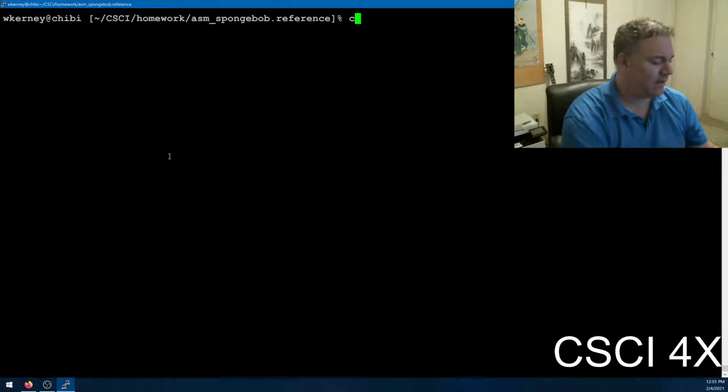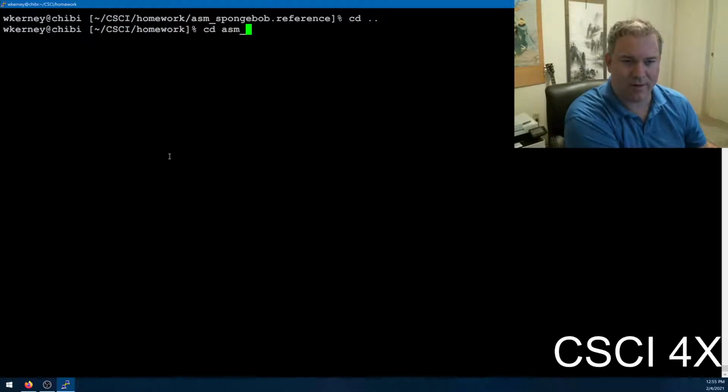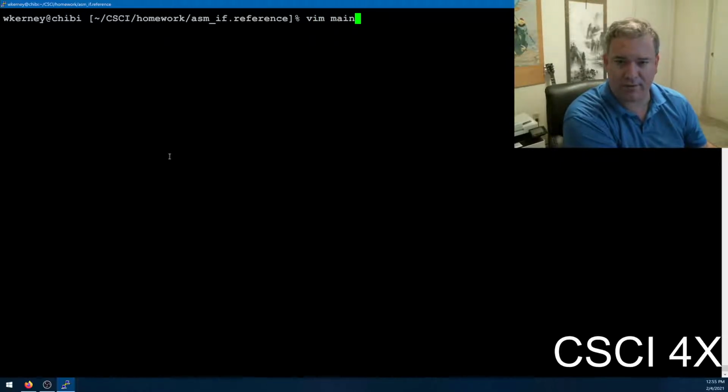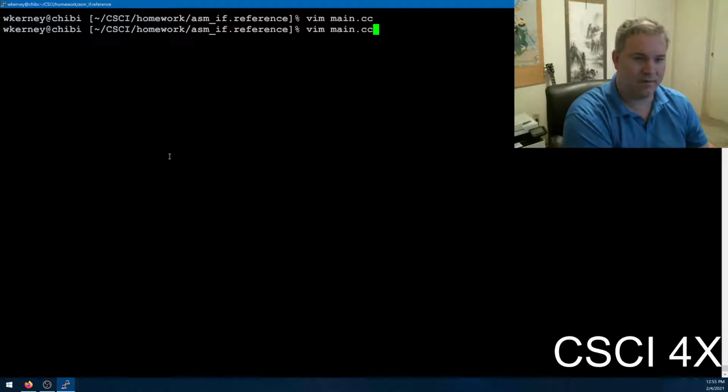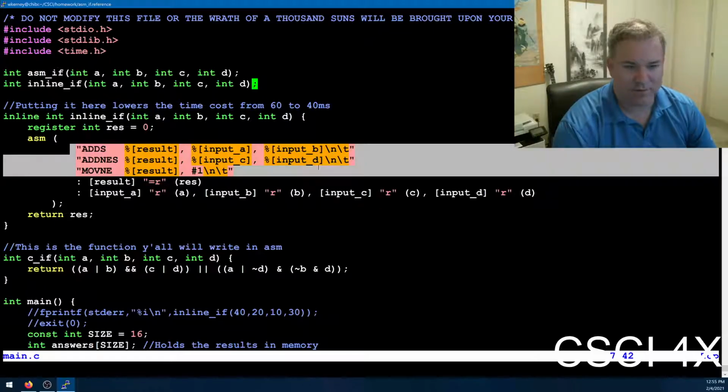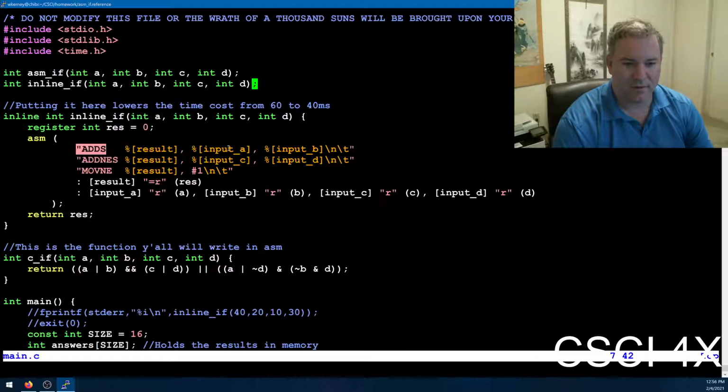All right, so let's look at ASM if, and there's something I want to show you guys about that. ASM if reference. I'm going to show you my solution to ASM if in main.c. And so here is the code. It's 3 lines of code to do ASM if. Add and set a plus b into R0. If the result is not equal to 0, then we add C and D and save that into here because it's an OR, right?